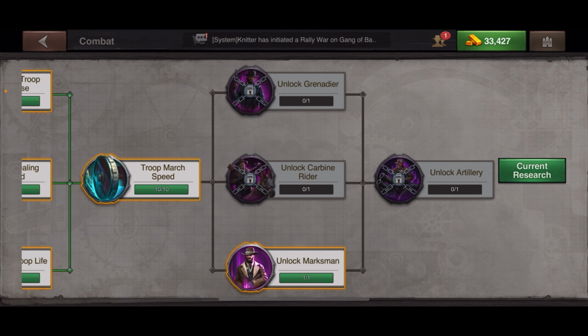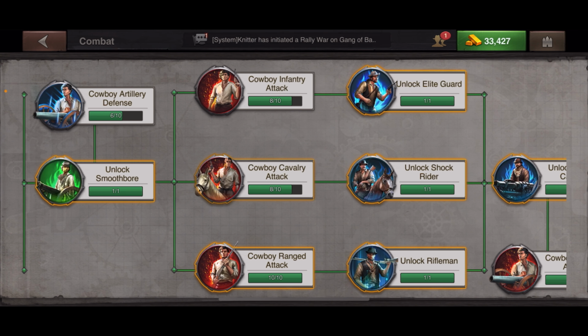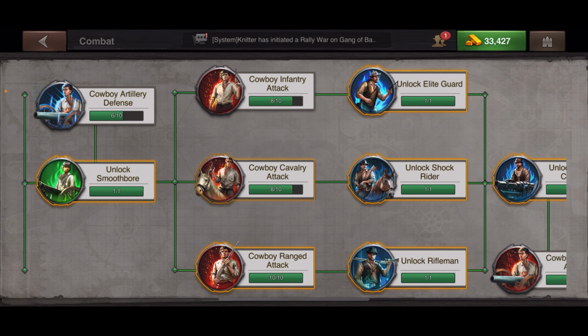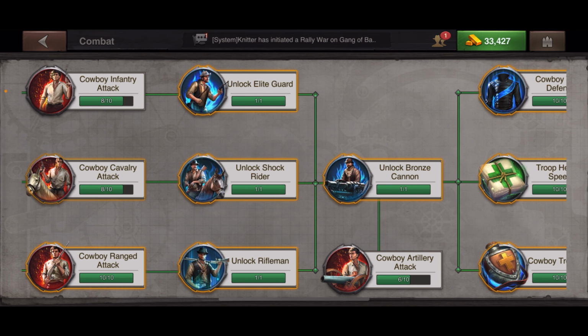Now, to unlock Marksman, you need to have your troop march speed to 10. To unlock any of them, you need the troop march speed to be at 10. But you can't unlock the troop march speed until you get the attack done on all of them. And so you have to do them in a certain order.